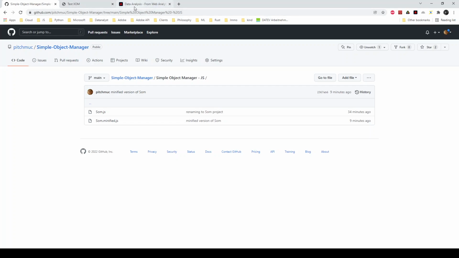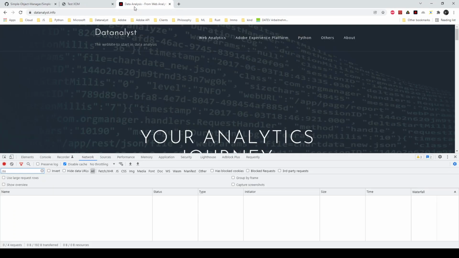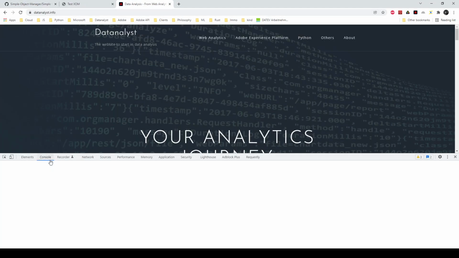A question you may have is what does that do for me, obviously, and I will explain that in a second. The first thing I want to do is load what an XDM schema looks like. If you go to my data analyst website, you see that I have an XDM schema defined for the Web SDK.